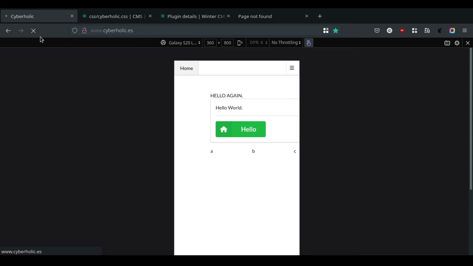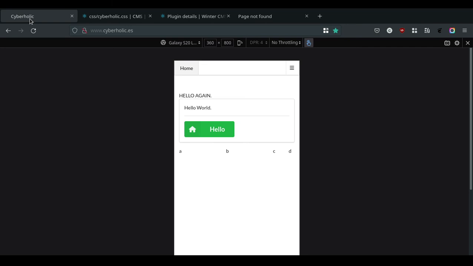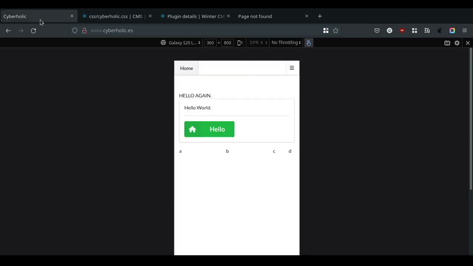Okay. We can go with body and see if currently I have set up the padding to all 4 sides. That's something that you don't want. But now it's working. So I know padding top. I thought I had a padding for the whole page, but 90 is too much. We could use the inspector, but for the sake of the length of this video, I'm just going to halve this with 45, save it, refresh it, and here it is.